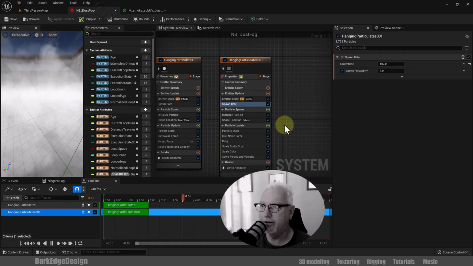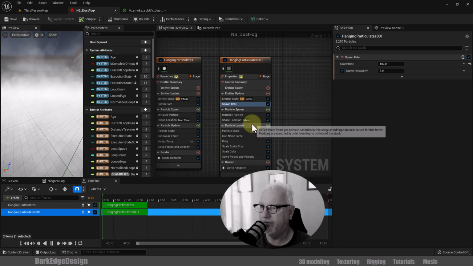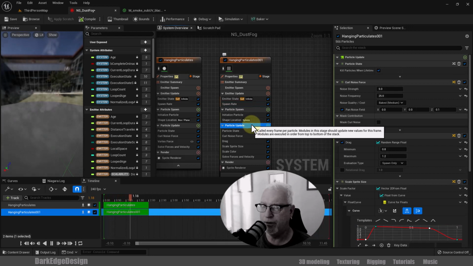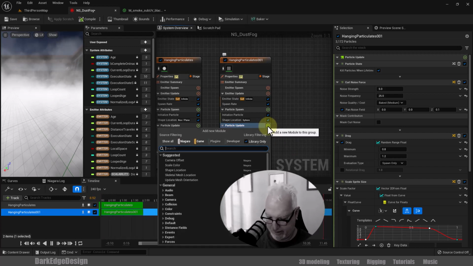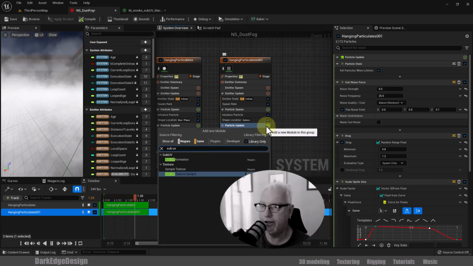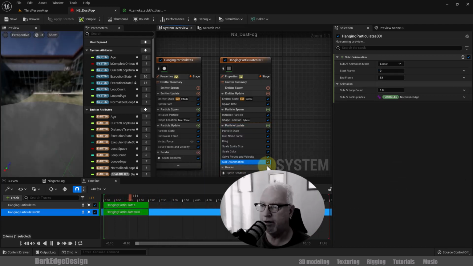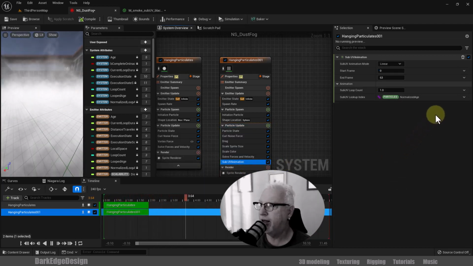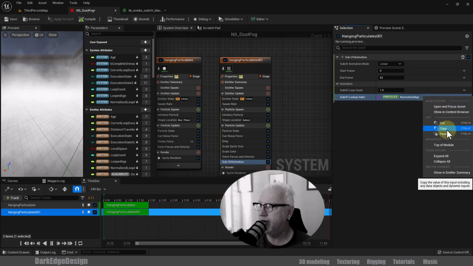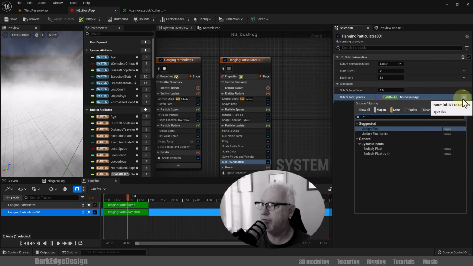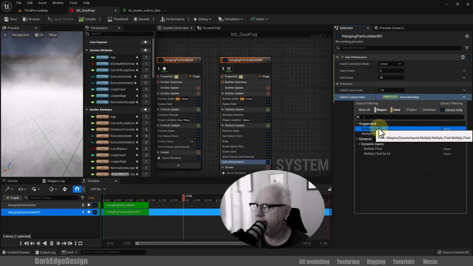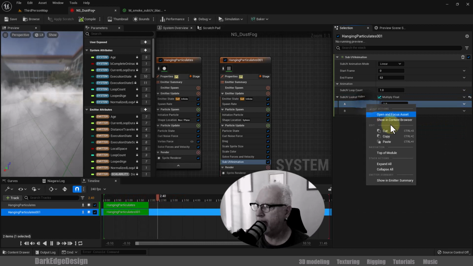Let's come back in here. Let's go to particle update. And let's add a sub UV animation. Let's make a copy. Let's do a multiply float. Paste.